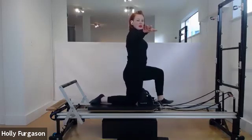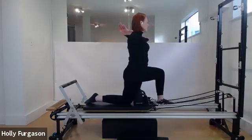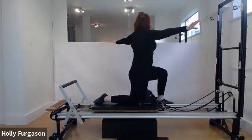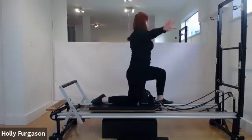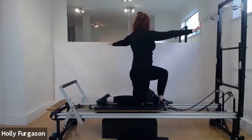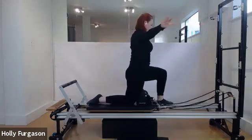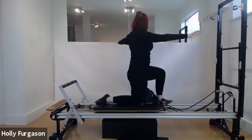Yeah, nice, Anita. Whatever you just changed, I love it. And then add rotation towards the standing leg as you pull the knee underneath you. Rotate towards the front leg, return. Rotate towards the front leg. One more.